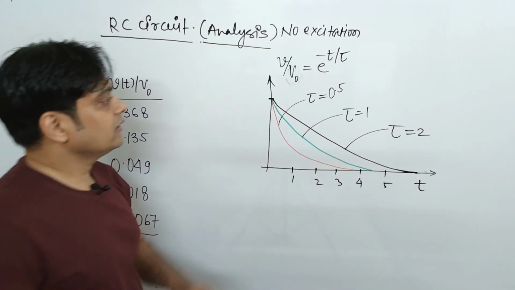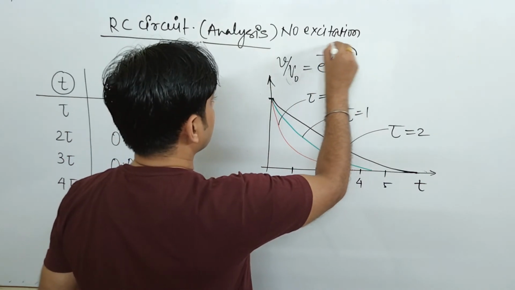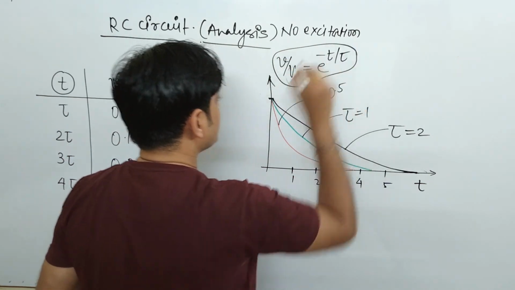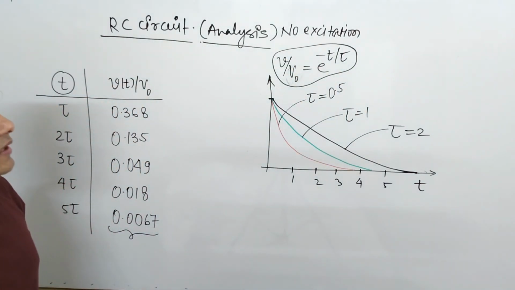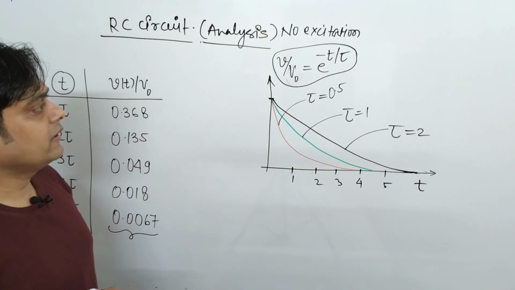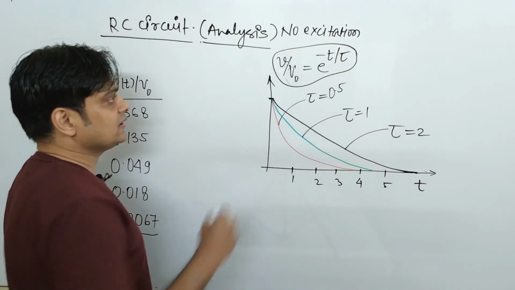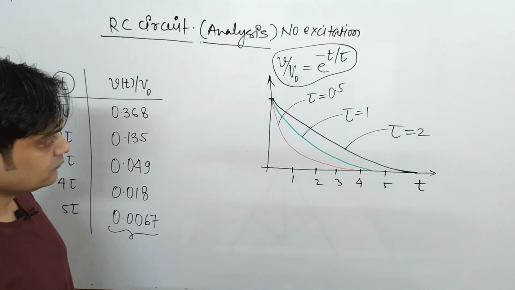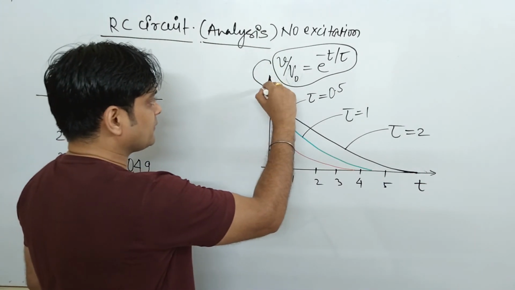So friends, this is our next graph, and we will try to understand, as I mentioned earlier, about V equal to V0 e to the power minus t by RC, where RC is the time constant, which we consider as tau. So if I write it as V upon V0, that is e to the power minus t by tau. So this is basically the response.